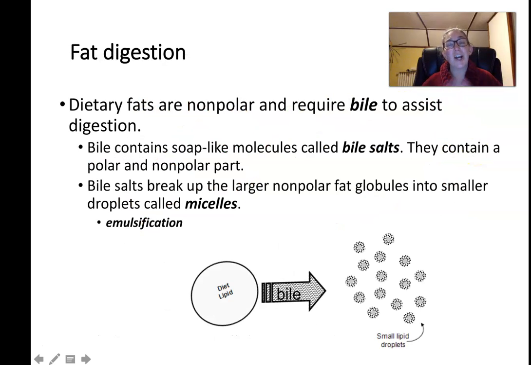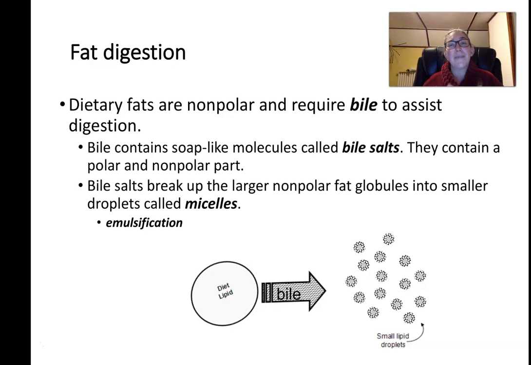All right, so that is carb digestion. Fat digestion. Fats are a different type of molecule. They are not polymers, so they're not long chains of repeating units like carbohydrates and proteins are. They're made up of glycerol and 3 fatty acids, and they are nonpolar, so they don't mix well with water. And in order to get them to mix better with water, we have to add an emulsifier. So the body's emulsifier in digestion is bile salts.